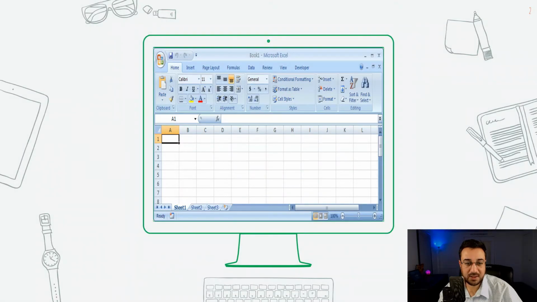As you can see, this is a snapshot of Excel 2007. As you are familiar with, you have the home screen, you have the insert tab, page layout, formulas, data, review, and developer mode, and so on. You still have sheets, and you have the first page. When you click on new, you will have it named as Book1.